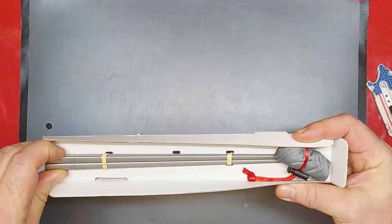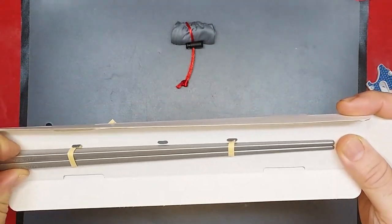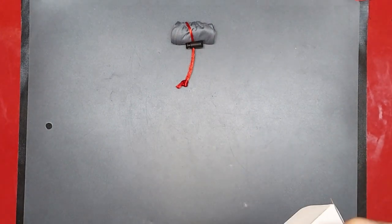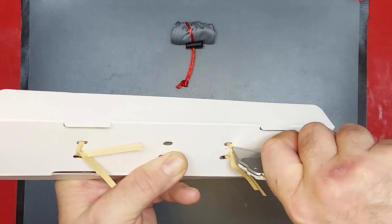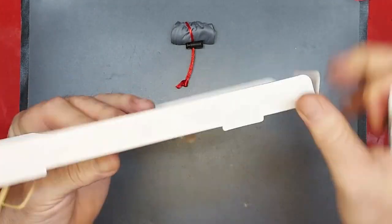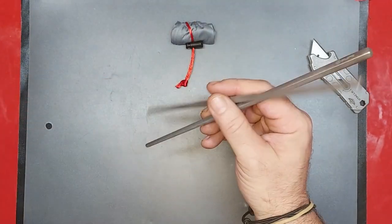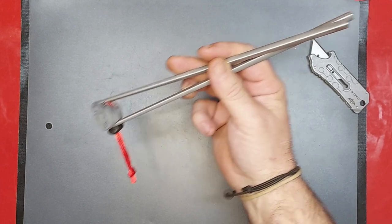Wow, for a free gift those are nice. It looks like they come with a little carrying bag. They are super nice looking. You have to ostensibly untie them from the back. They do not want these things escaping. You know what, let's just untwist them like they're meant to be. Yeah, those are nice and lightweight.